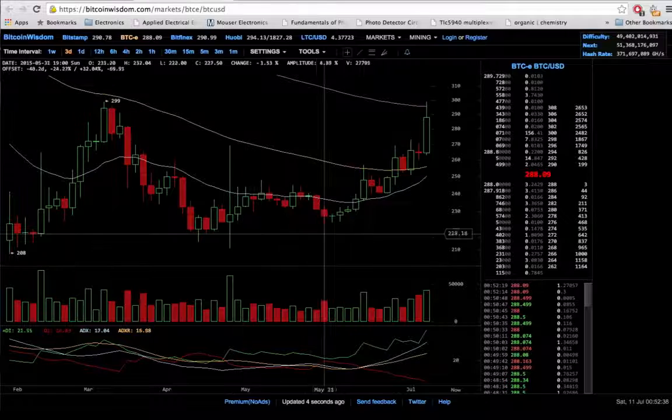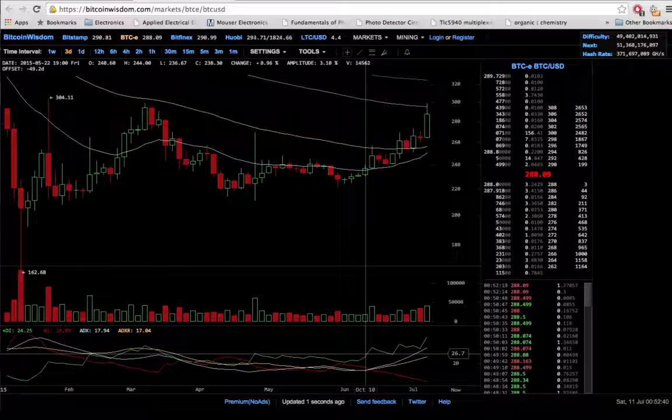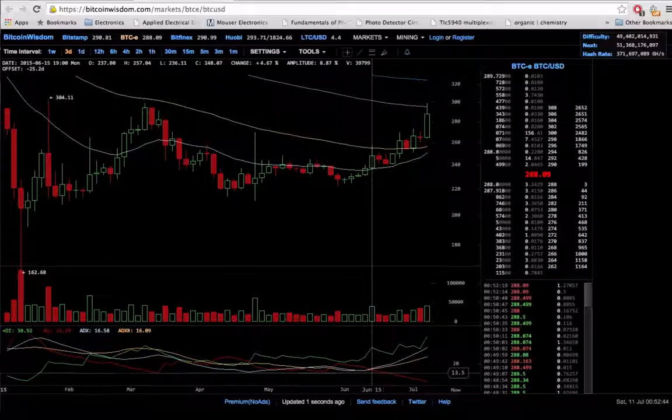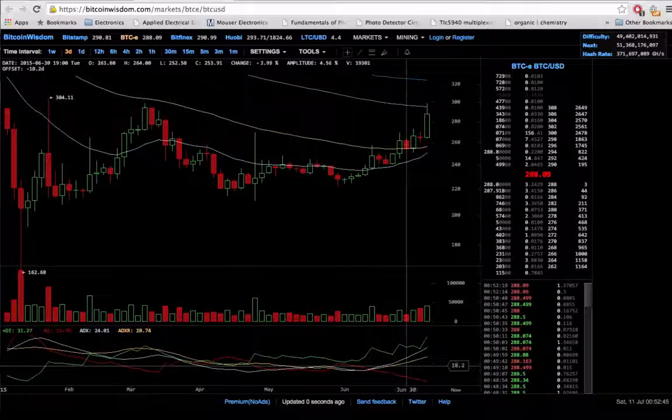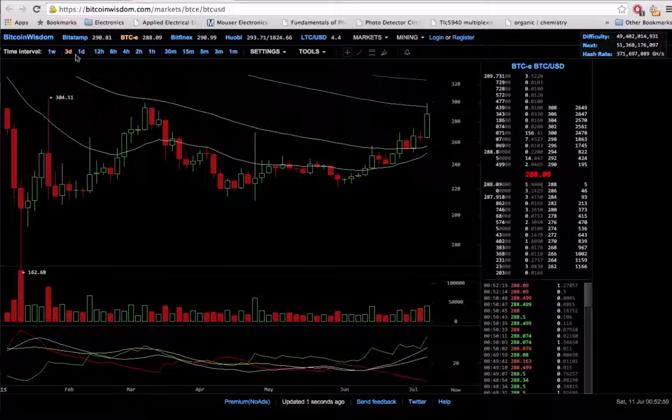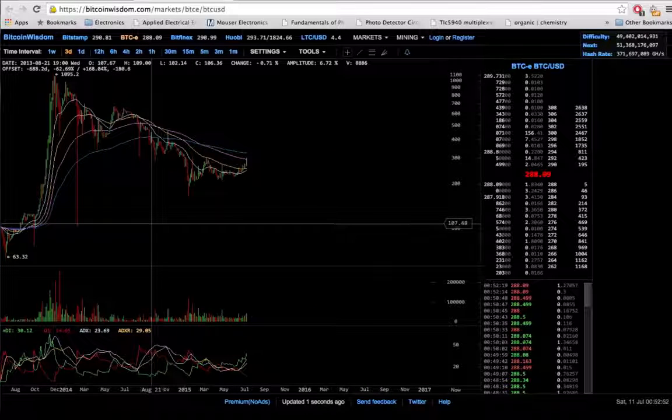And look, I'm showing you right here. Look at this DMI. You have the positive DI going up. You have the ADX crossed over and is above the ADXR. This is like beautiful. This looks amazing to me. And if you think about this as a composite index for the whole crypto marketplace, expect all alts to be going up. Don't be scared because Litecoin went from $8 to $4 like overnight.